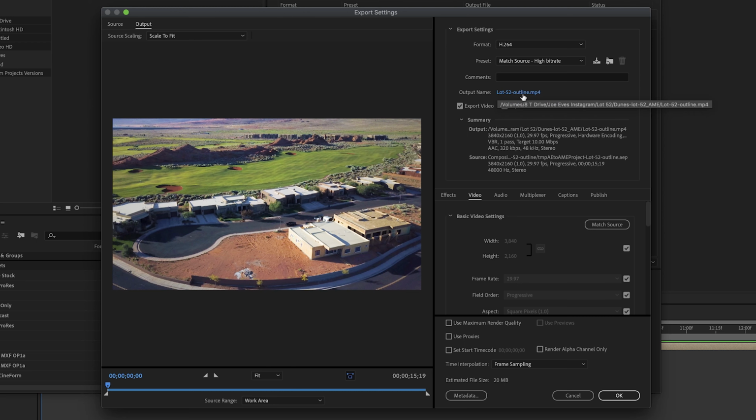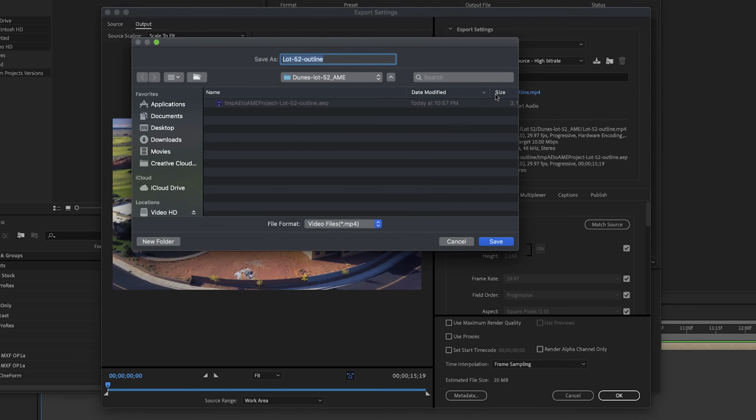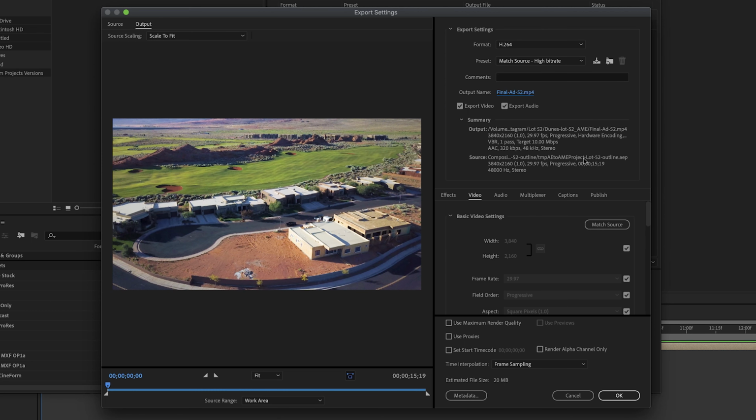So instead of Lot 52 Outline, I'm going to call it Final Comp, actually Final Add 52. Just so that I know what it is. And then I'm going to make sure that it says MP4. I'm going to go ahead and hit save. So now you can see my output name is Final Add 52.